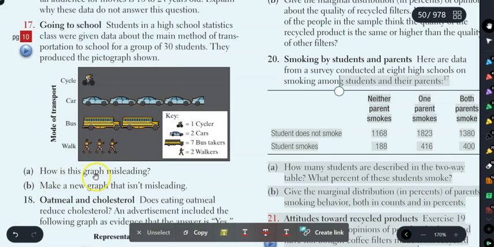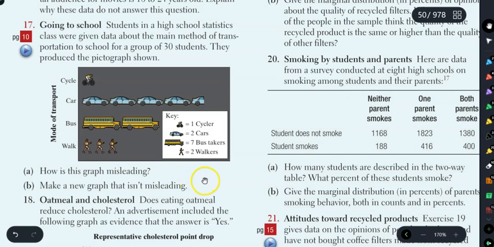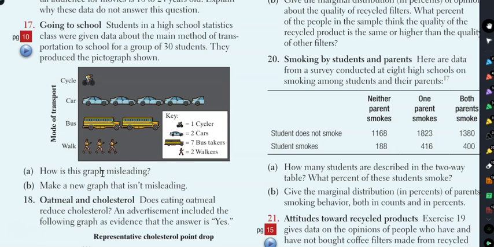So the first question asks, how is the graph misleading? And a lot of you guys, I could tell that you had an idea of what you wanted to say, but you had a hard time articulating it. And remember, part of the AP exam is you have to be able to articulate, and you have to be able to justify and support what you're trying to say in a manner that the person grading your exam understands. So you have to be careful how you are expressing this. I could tell a lot of you knew what you wanted to say, but you just didn't necessarily explain it in the best way.